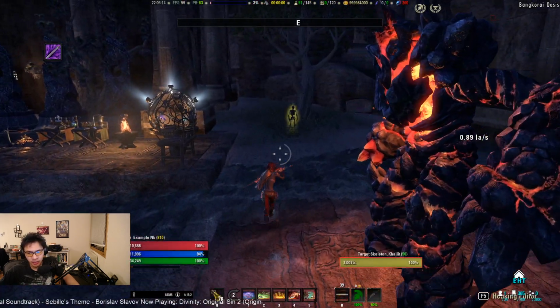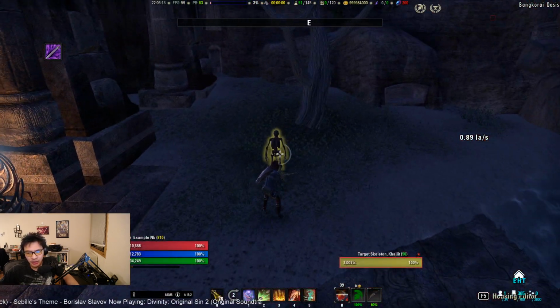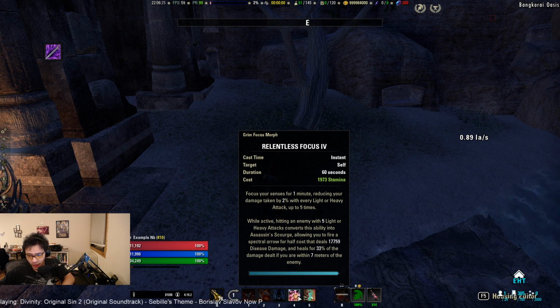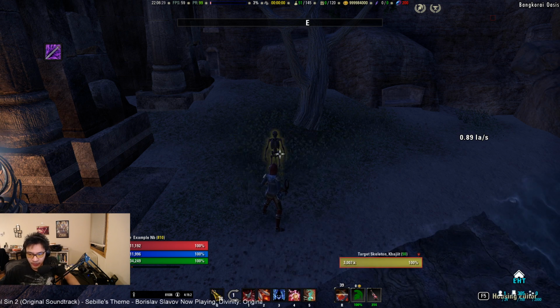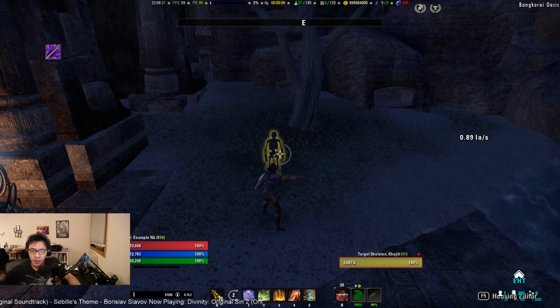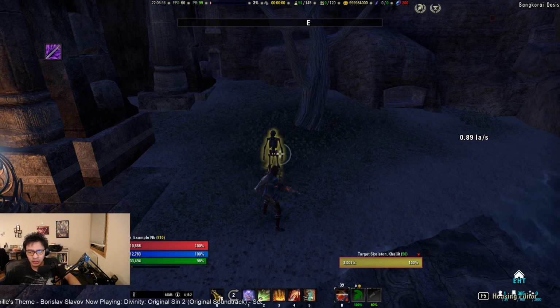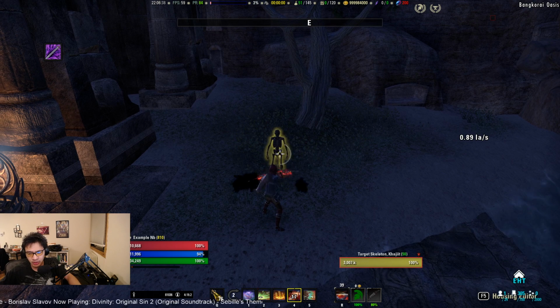Let's go ahead and talk about the rotation. So the rotation here is fairly dynamic. It's really centered around this bow proc. So after 5 light attacks, you're able to use the bow proc, Assassin's Scourge. It deals a fair amount of damage, so you definitely want to make sure to get it off as often as you can. And so basically your dots are going to center around the bow proc. So you just want to make sure you're pre-buffing with whatever you're running.